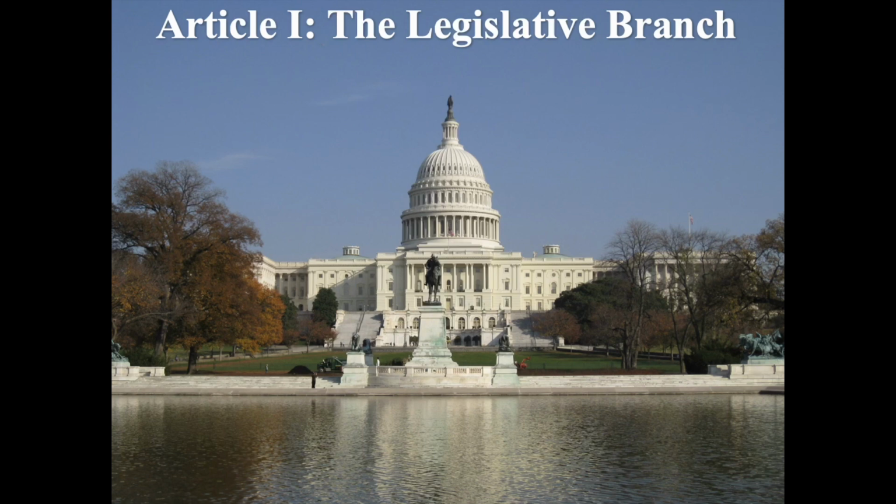The House of Representatives is composed of 435 members based on the population of each state. Each representative serves a 2-year term, must be at least 25 years of age, and must have been a citizen for at least 7 years before their election. The United States Senate is composed of 100 members. 2 are elected from each of the 50 states in the Union. Senators serve 6-year terms, must be at least 30 years old at the time of their election, and have been a citizen for at least 9 years before they are elected.